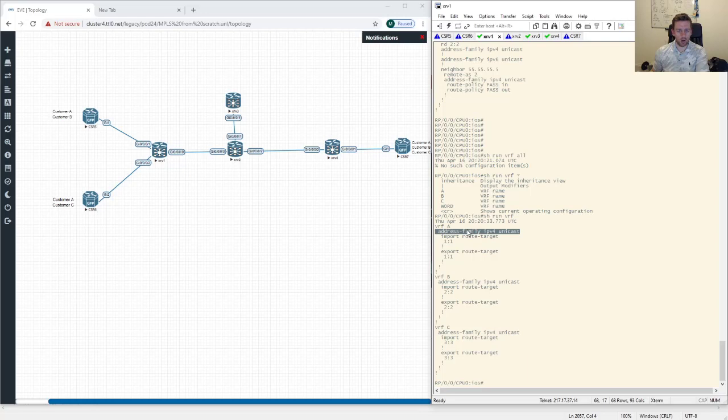So we want to just exchange IPv4 because that's the language that the customer talks. We then define our import and export route targets, so that tells BGP which routes we want to import and export into the VPN from IP and between different VRFs. And that's it for defining the VRF.